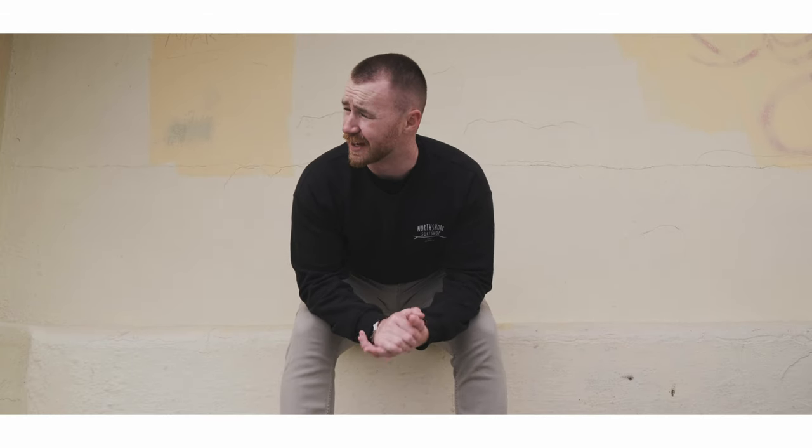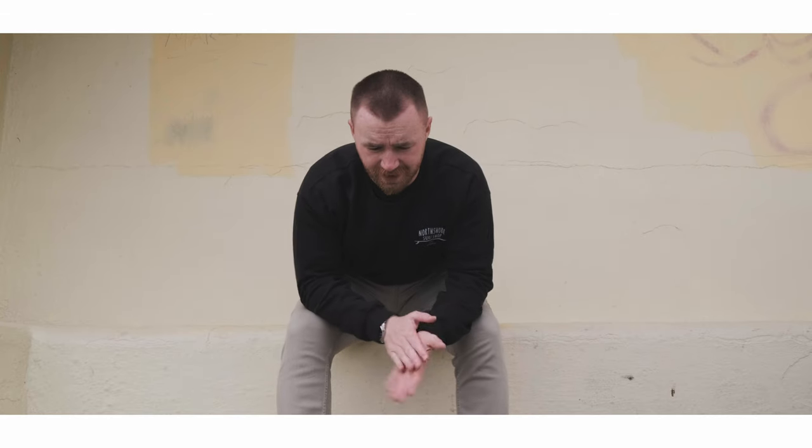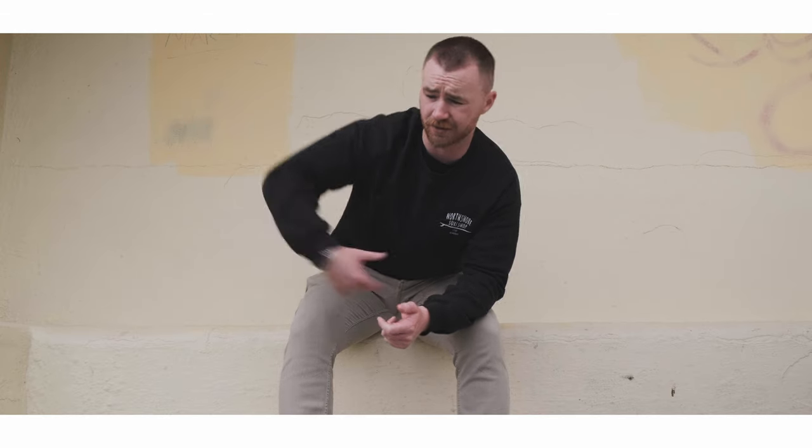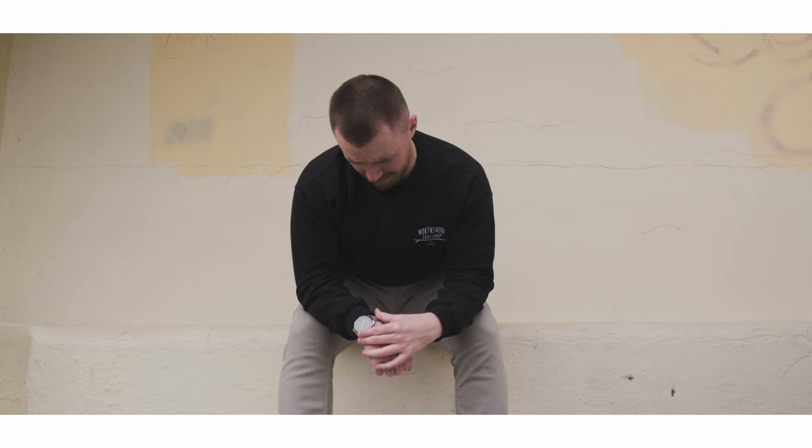Kind of coming towards the end of my walk today. Kind of walked all along the beach now to the other end. Gonna head out. There's a lighthouse at the end of here. You can't get to the end of it, but I'm gonna go see how close I can get. Yeah, really happy with some of the images. Literally just here, there's that doorway, which hopefully you've just seen, the birds flying through and the Poolbeg chimneys in the background. I actually really love that. Happy with that.